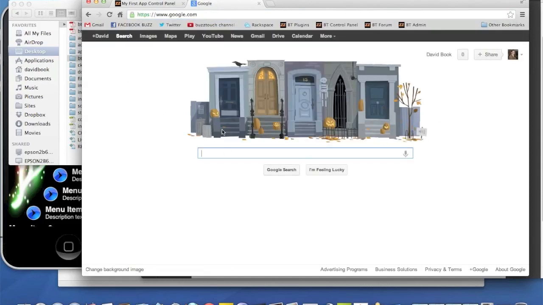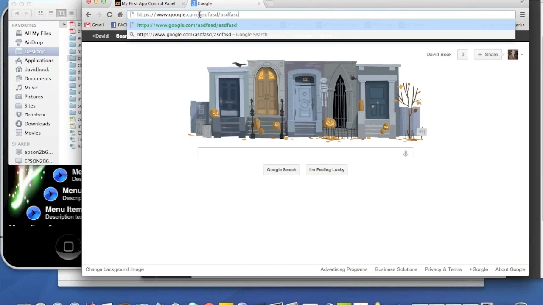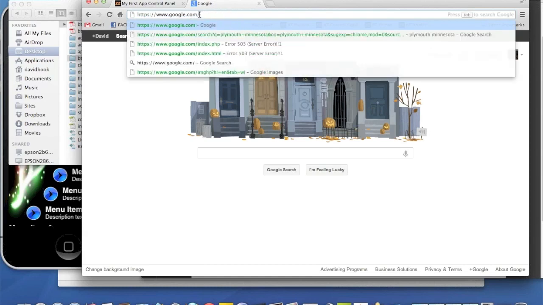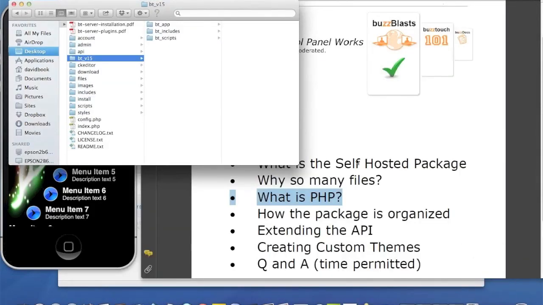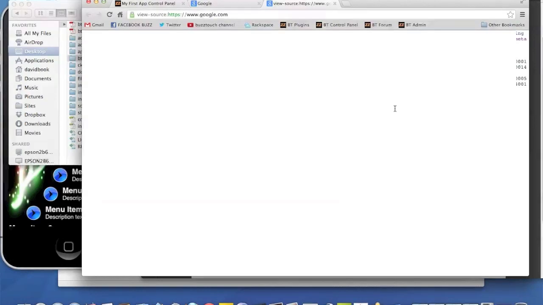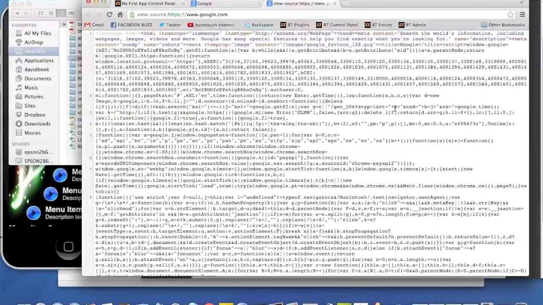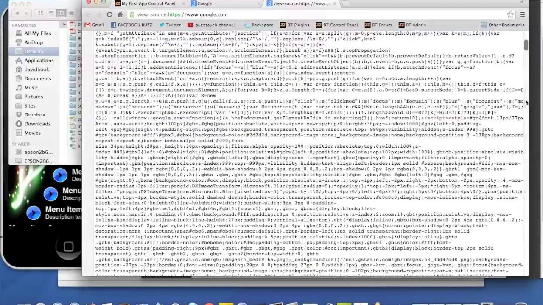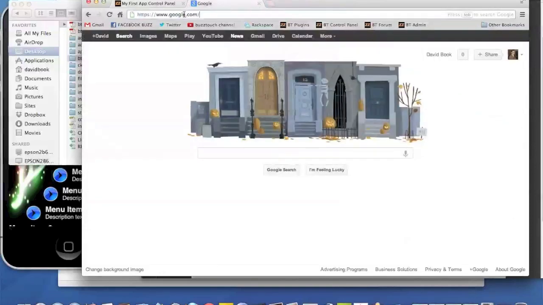Google is serving this document from a directory on their website called the root directory. And we know that because there are no directories like this. It might be a PHP file. It might be a Java file. It might be all different kinds of things. But what it's producing is HTML. And if I view the source of this web page, you'll see that this is all HTML, lots of it. And Google decides which file produced that HTML.